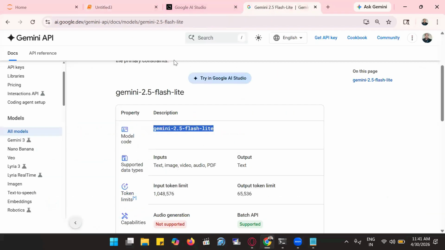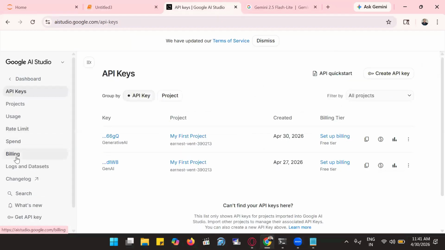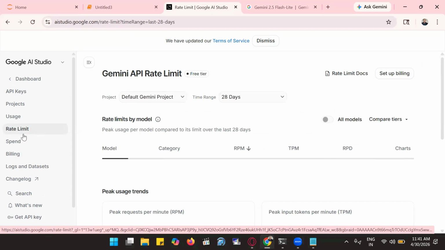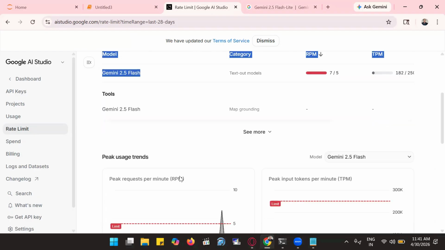See where we got the limit range: in Google AI, the dashboard option is there. Here the rate limit is there. When you click on the rate limit, you see that the Gemini 2.5 Flash model has exceeded its RPM.